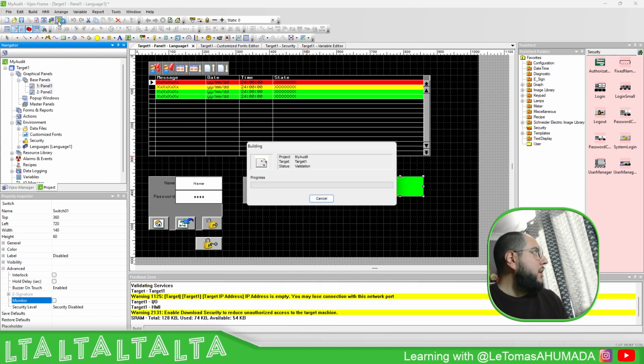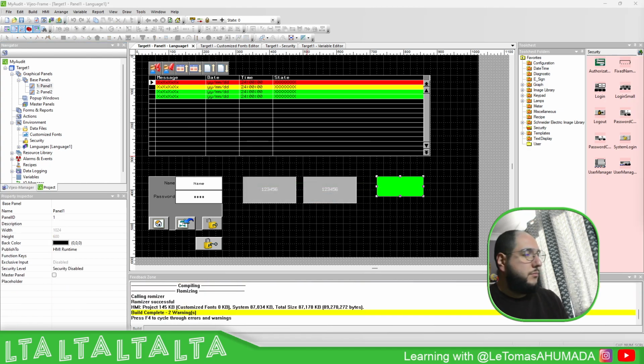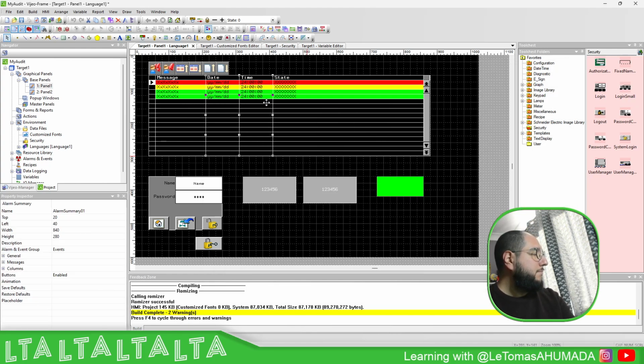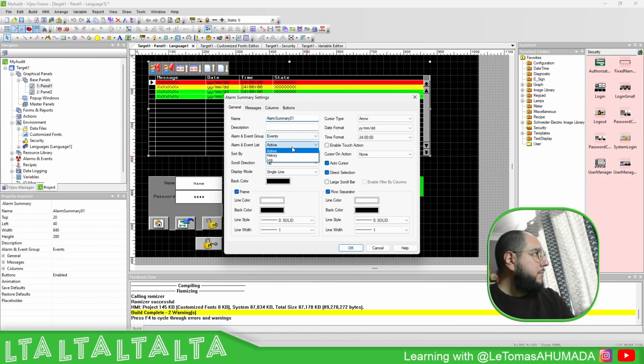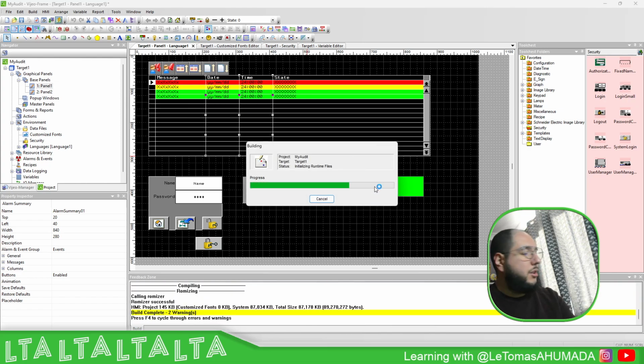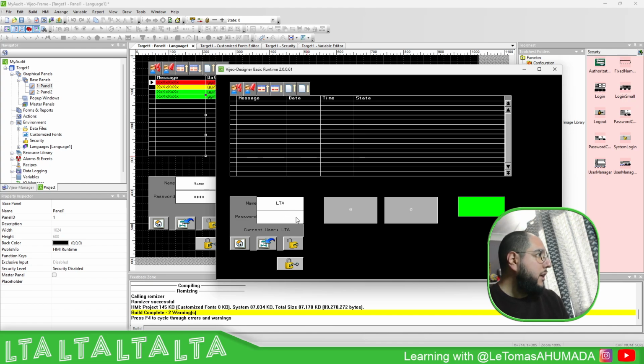So now if we simulate this, I'm going to use the other screen. Okay. Login. Logs. Okay, now let's go back again, because you just need the logs now.